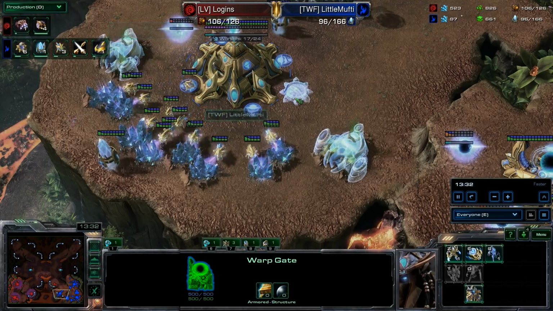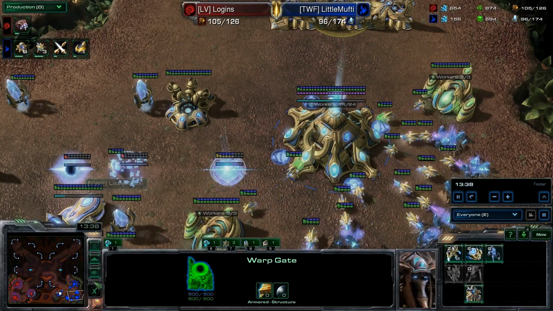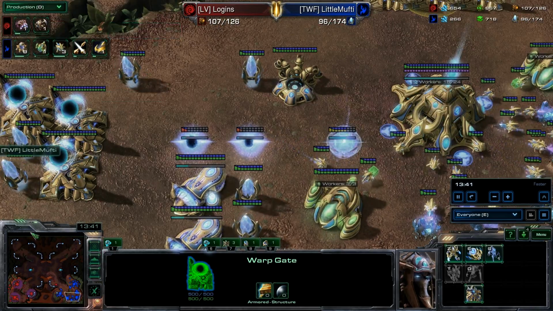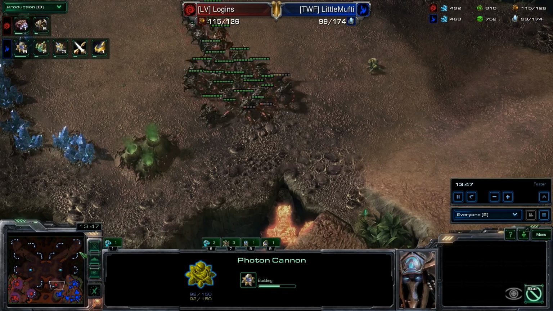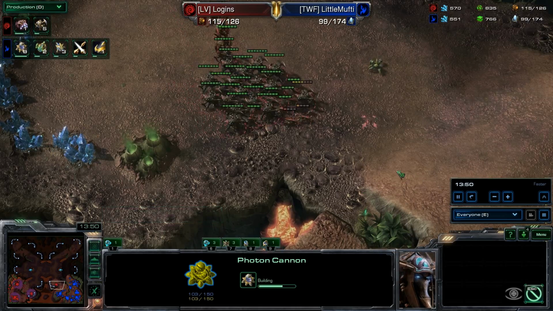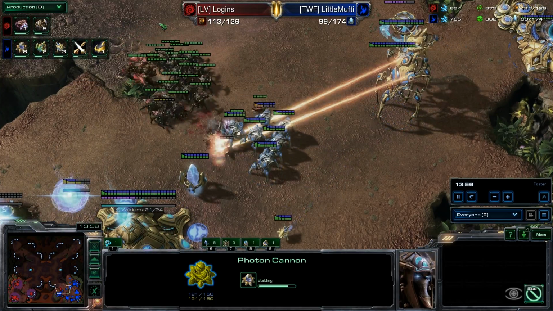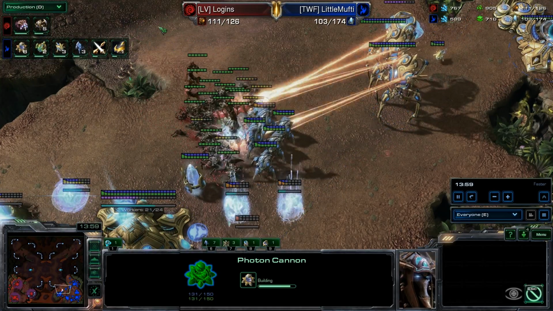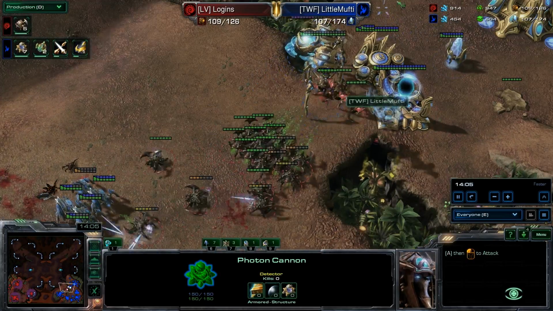Just after seeing those mutas, he's going to place the photon cannons on those bases. Oh, feeling very unsafe here. Putting down a lot of photon cannons, so maybe 9 in total. It's way too much. Instead, he could have worked in a lot of stalkers and gone for the blink, but oh, nice move here by the Logins.